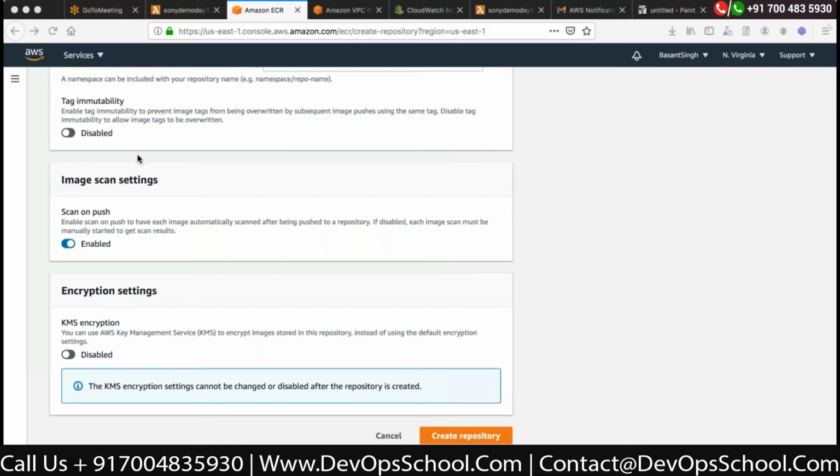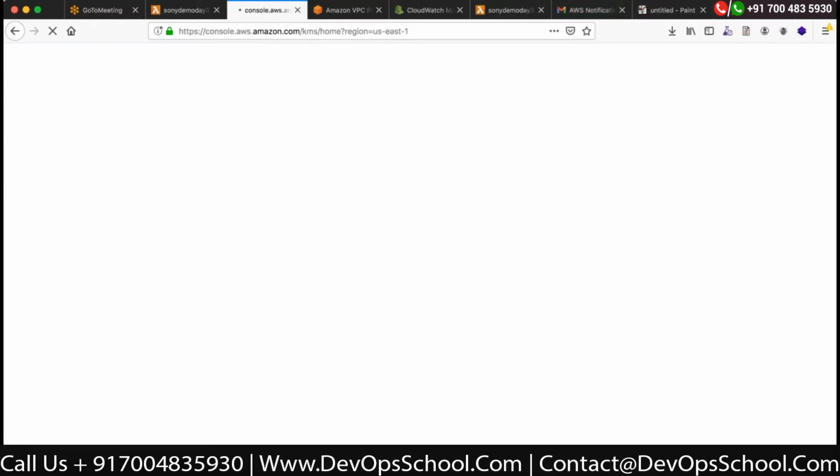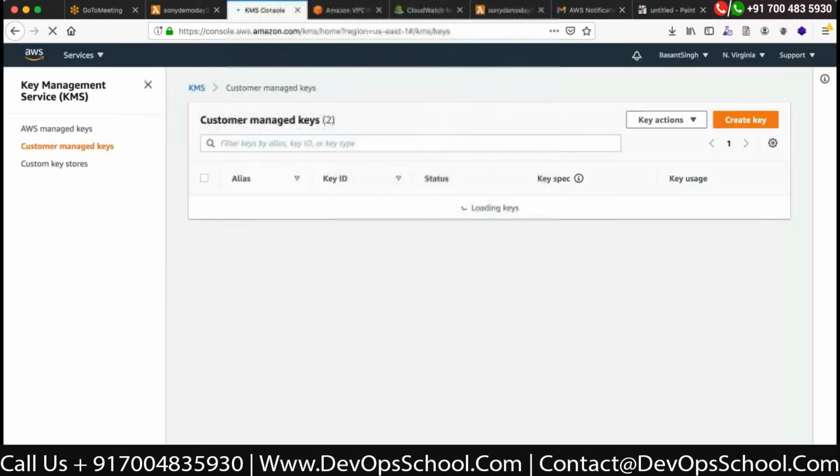While that spins up, we can talk more about one more service called KMS, Key Management Service. If you go to services and click on Key Management, that's an encryption service, okay, guys? It is a very important service because it handles encryption. It allows you to encrypt and decrypt data.